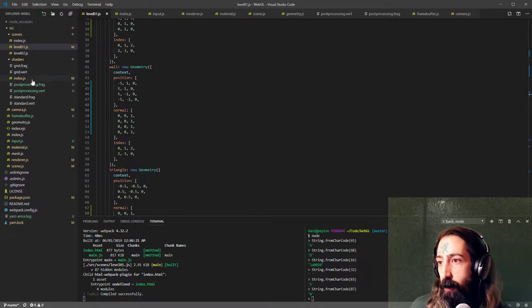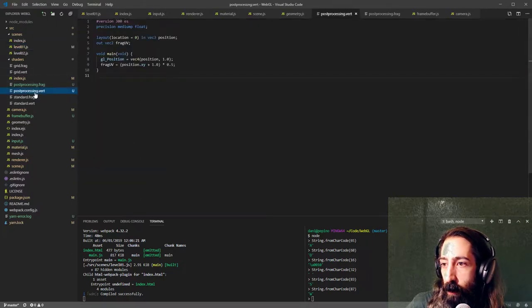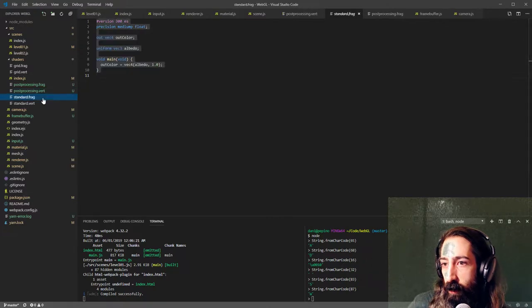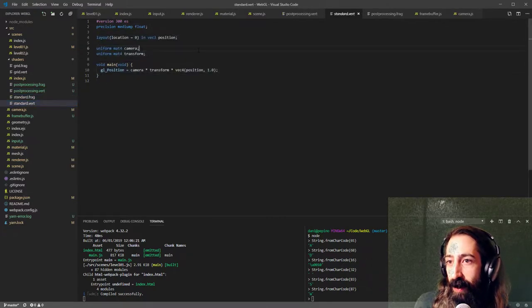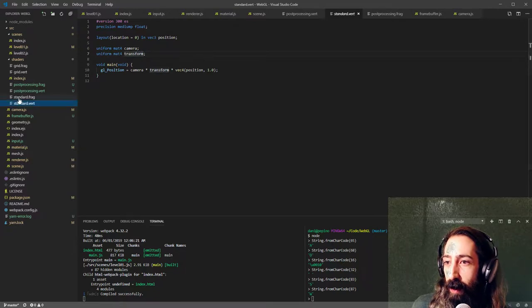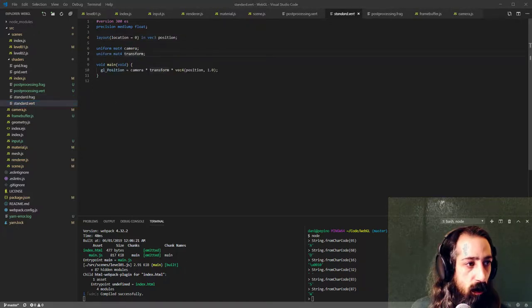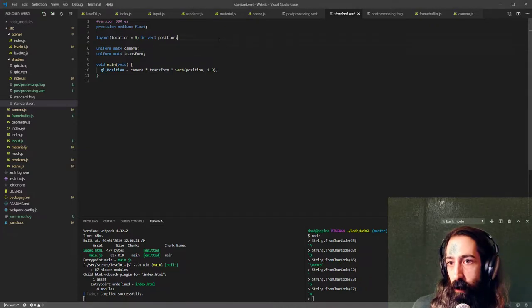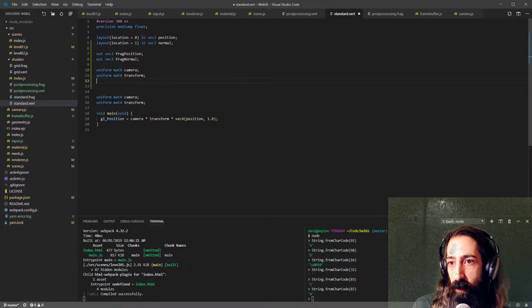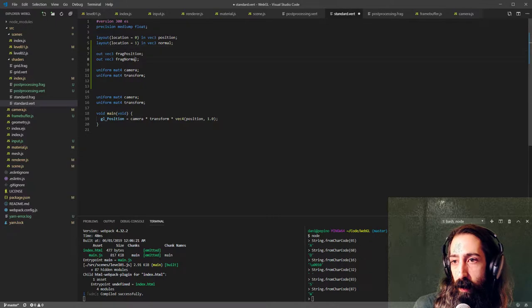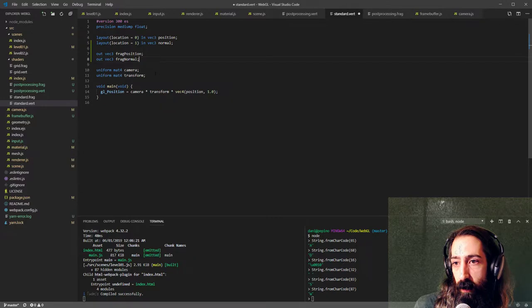Ah, of course, I'm not passing the normals, nor the colors, nor the position, nor anything to those shaders. So of course it's not working. Right now the standard shader is just outputting the actual color. We need pretty much all of it, so I'm just gonna copy very quickly. Okay, so just gonna have the location, the normal attribute, sorry, and we're gonna be outputting our position and our normal. And as before, we just get the same uniforms.